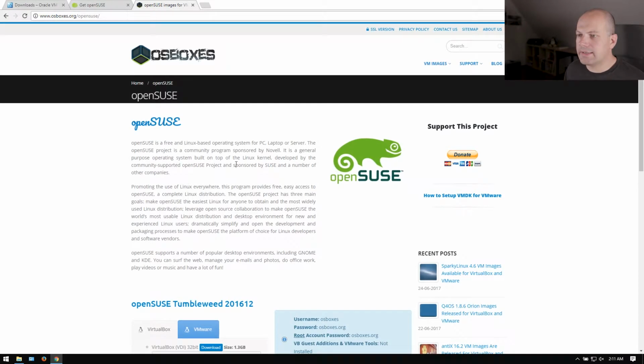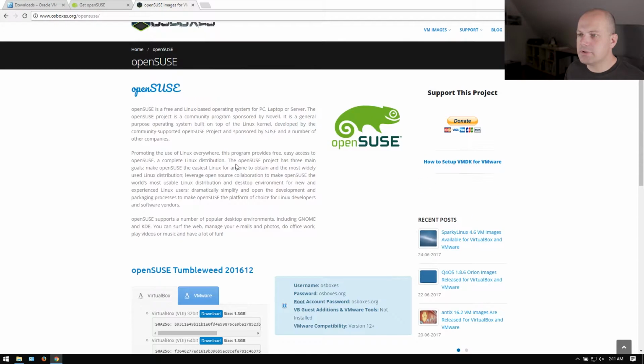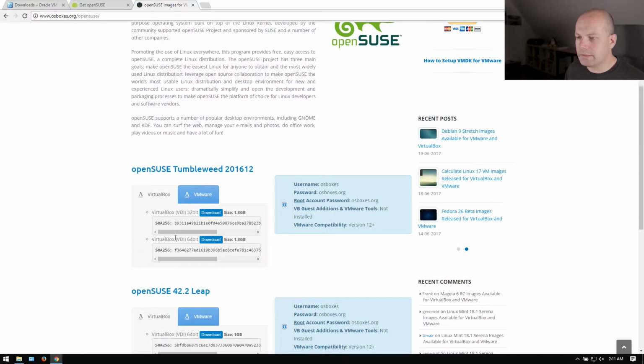So go ahead and download the VDI image. In this case, I suggest you go for the 64-bit image. That only means that the VirtualBox you have could have more than 4 gigabytes of RAM. Usually you have a computer with 8 or probably 16, maybe even 32 gigabytes of RAM. So let's go use it. 32-bit, I don't know, I haven't used it in years. So go ahead, download that.